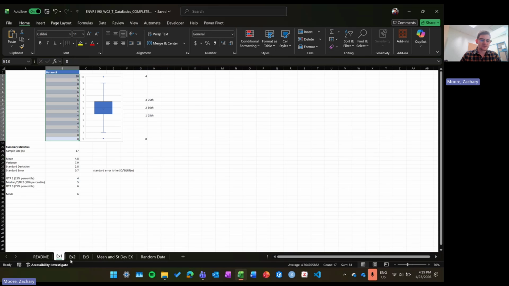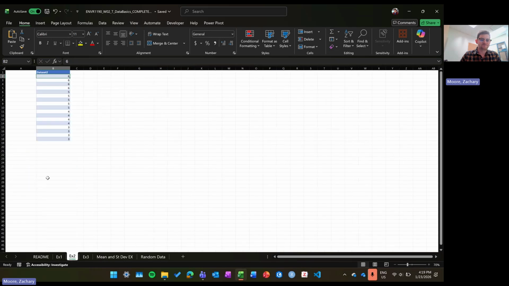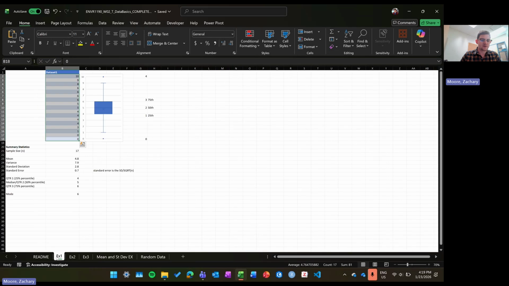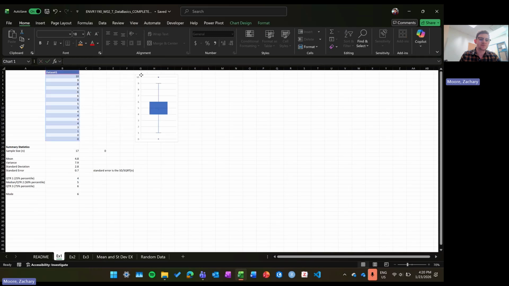What we can do now is say we want to calculate that for this data set. We could go ahead and start writing all of that same stuff again to write out the count and average and that kind of thing. But Excel's default paste is to move all of these functions relative to their current location. So for example, if I copy this cell with Control-C and I move it over here and I press Control-V to paste it, it's now not taking the count of B2 to B18, but of D2 to D18, which is just below this.